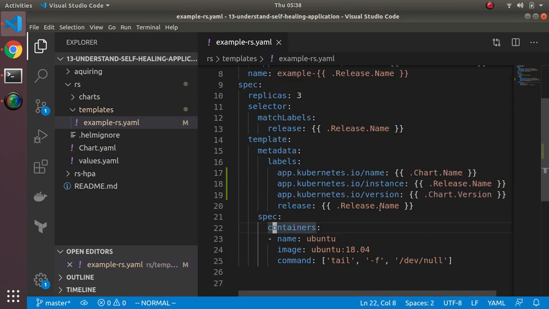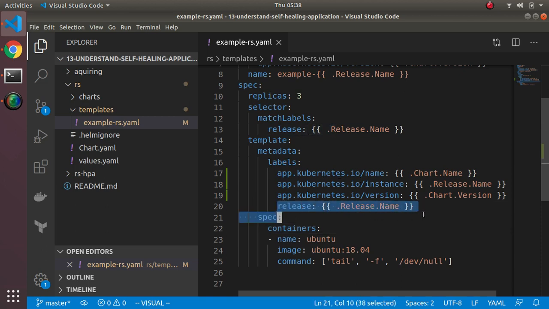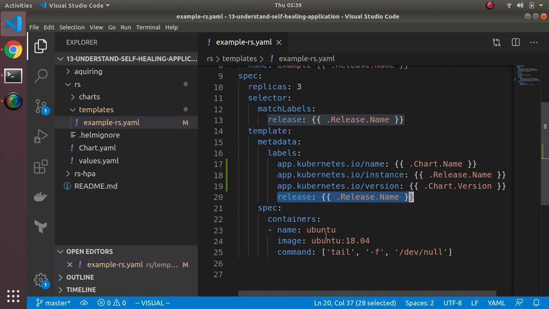Okay, I'm back. So all I did here was copy down the pattern of these metadata labels we've been using on pretty much all of our objects, so that when it creates the new pods, they'll also have the same label structure. But the important one here is this release label, because for these pods to be acquired by this replica set when we create them, it has to match this label pattern. So that's why that's the same. The spec is just going to be Ubuntu, right? Okay, so let's do that, save that.